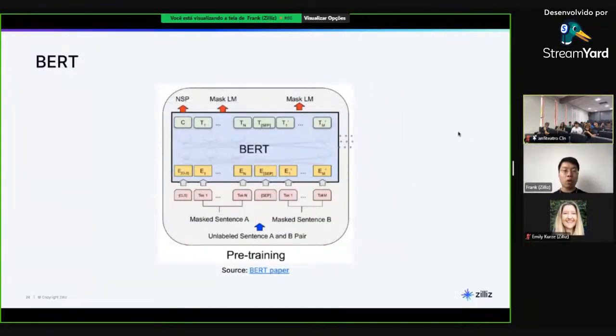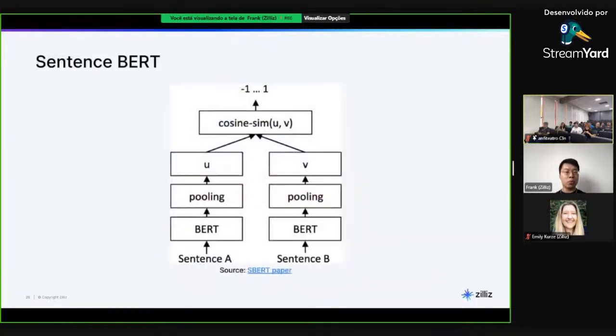With BERT, we'll do pre-training, and usually that is with some sort of masked language modeling loss. And once we have this pre-trained BERT model, we can then pool the output tokens of each of those, and we're going to do cosine similarity across them. We're going to fine tune the result of that BERT model, and then that is going to be a way that we actually embed, we turn long form text into vectors, and then we're going to have really, really good results based off of that. So that is the basis behind SBERT, or sentence BERT.